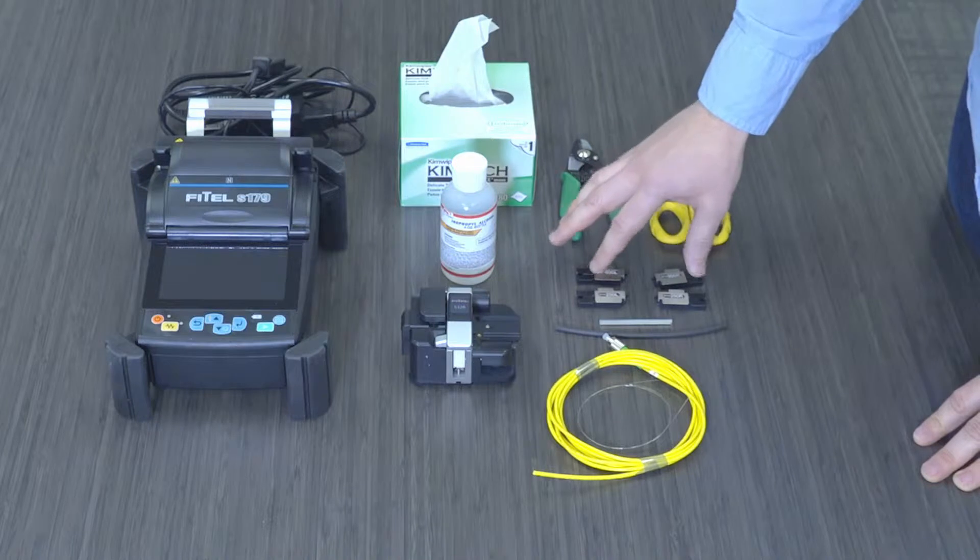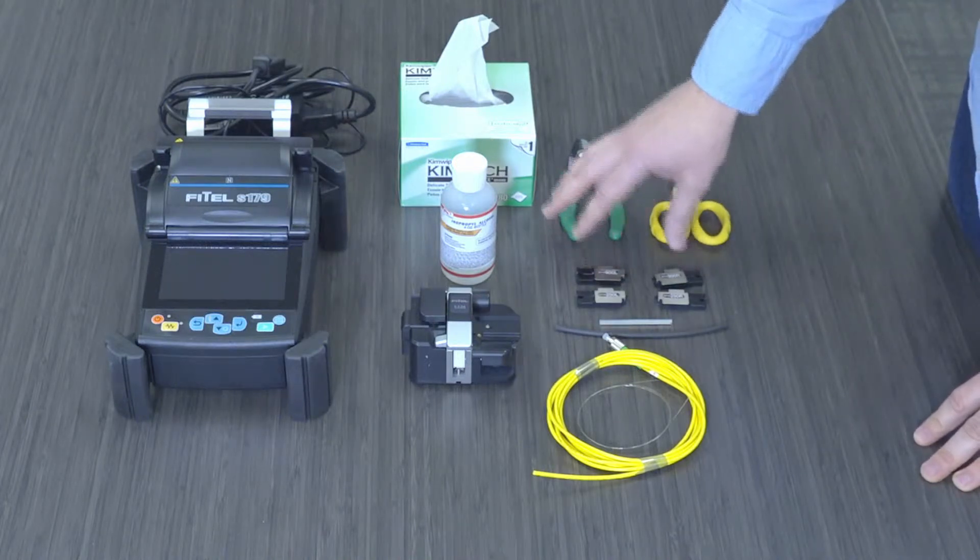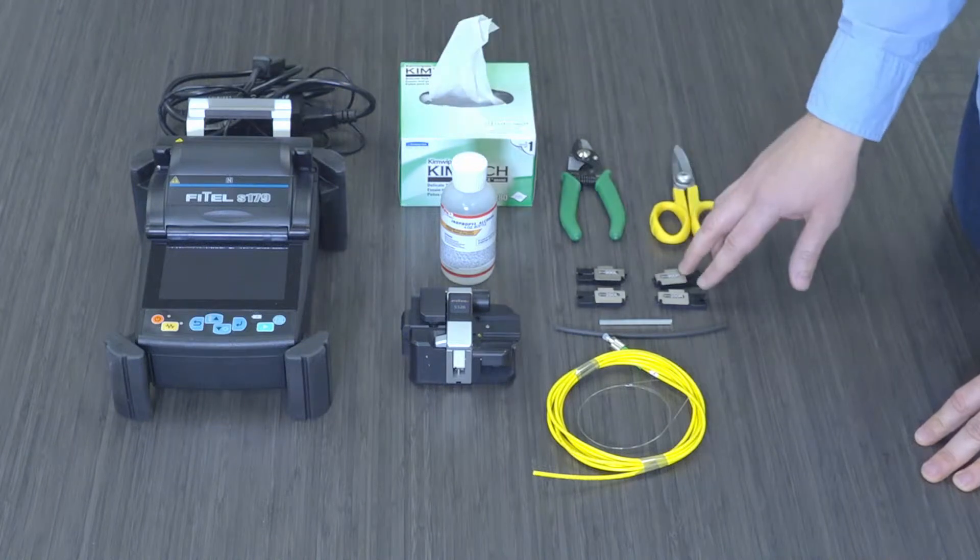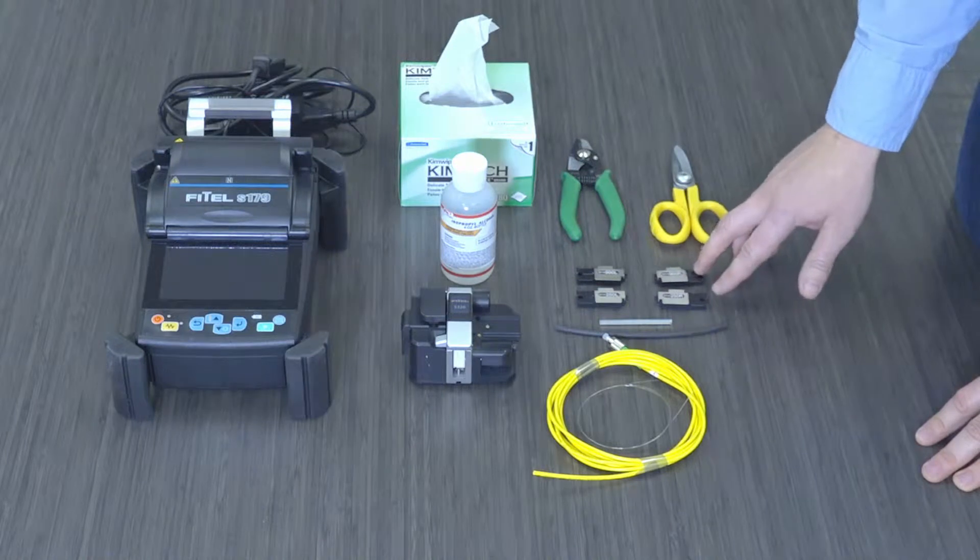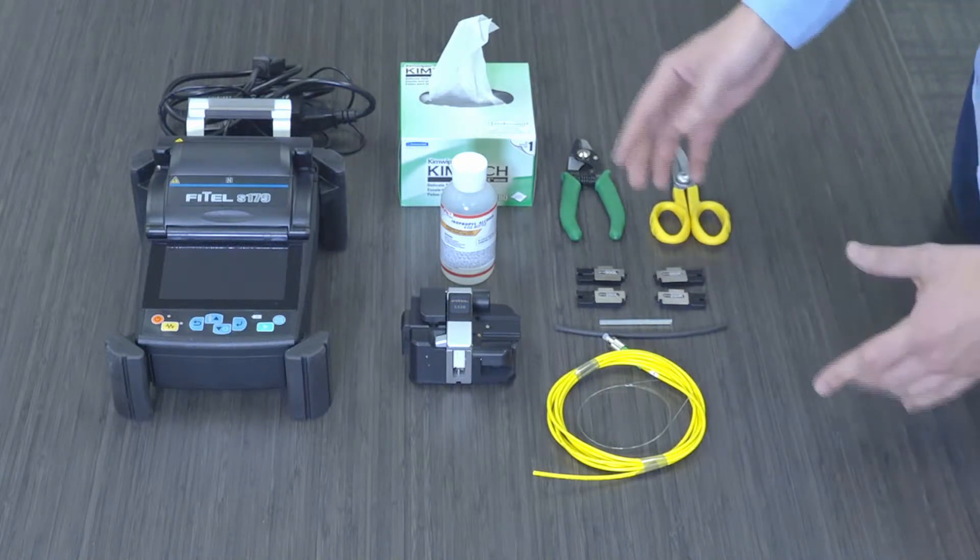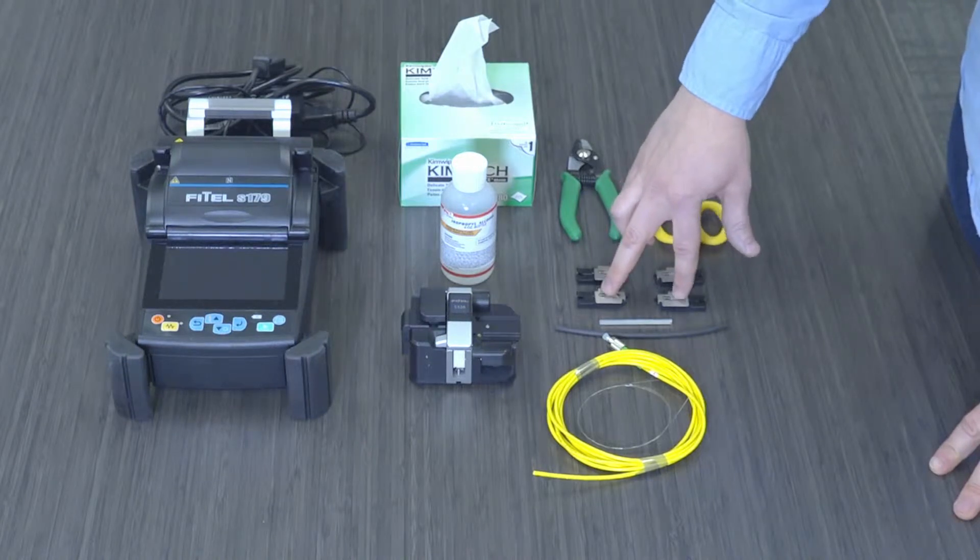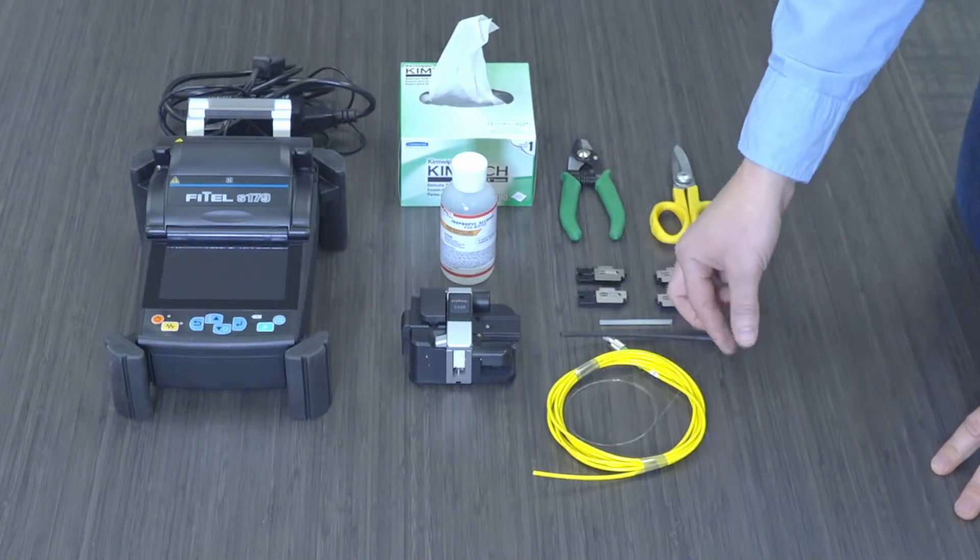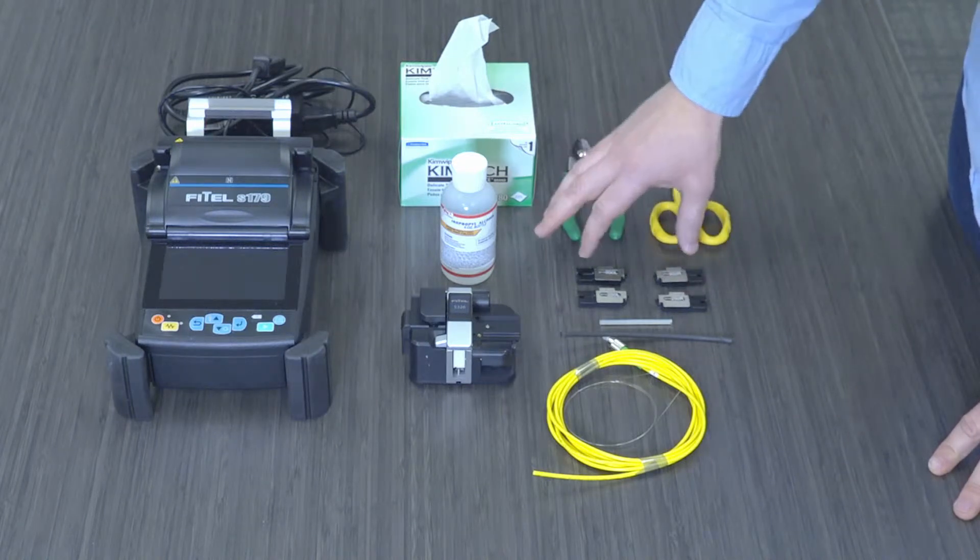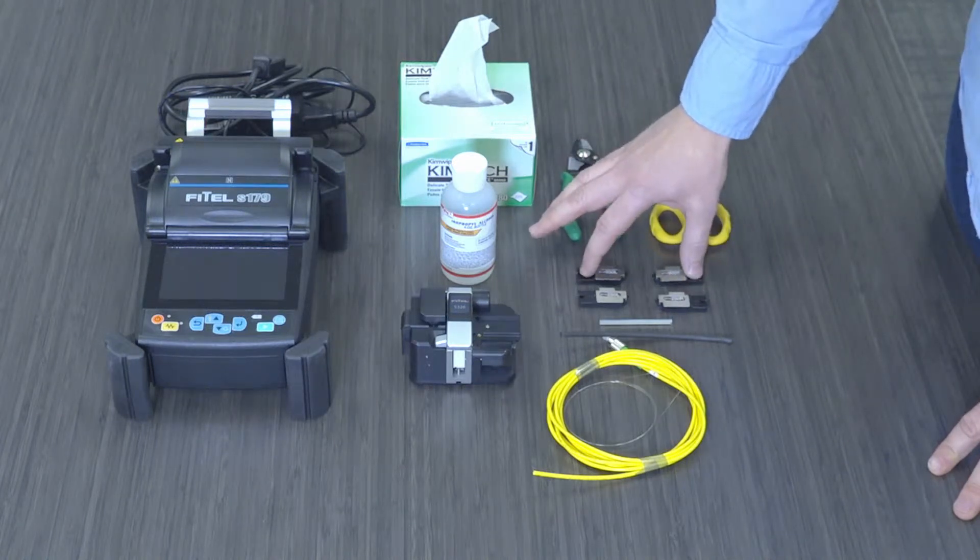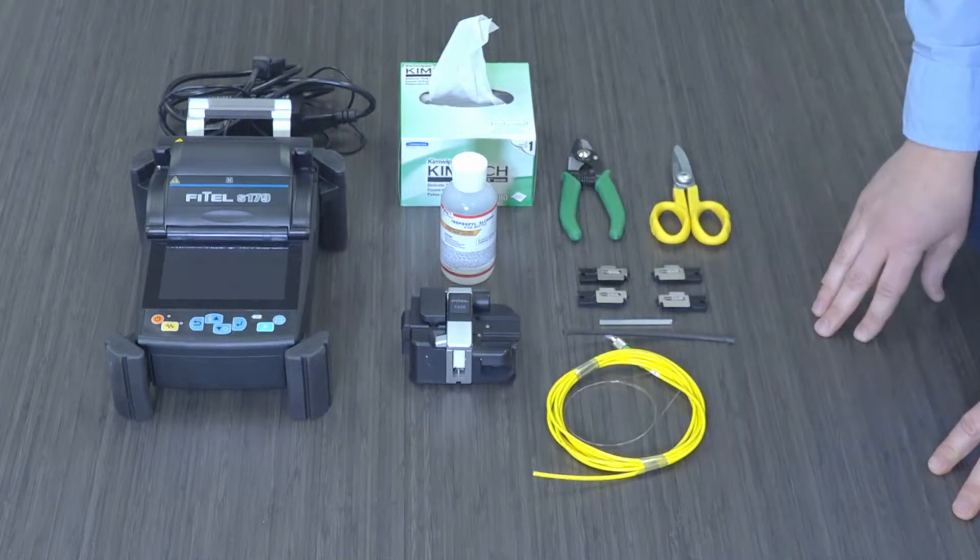We have two sets of what are called fiber holders. These holders will go inside the device and they will actually hold the fibers on the left and right side, and there's two sets because there's different diameters of different fibers that you might want to bring together. You're going to use the ones labeled 250 if you're bringing together two bare fibers, or if one is bare you'll use one 250 on one side, and then we have these 900s if you have a buffered fiber such as is found in the FC-APC patch cords.